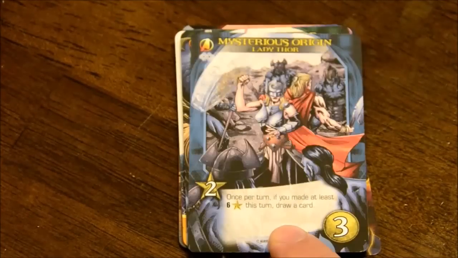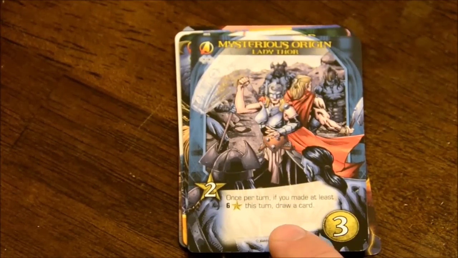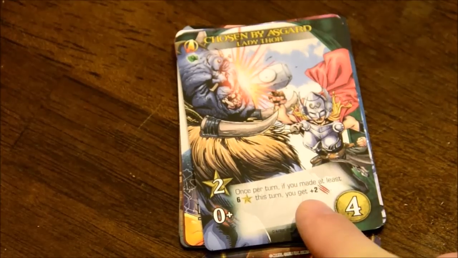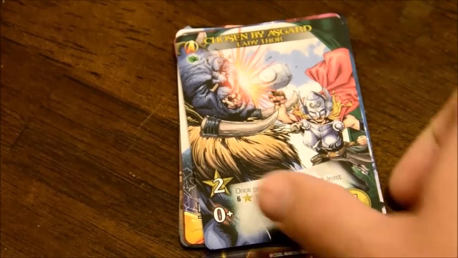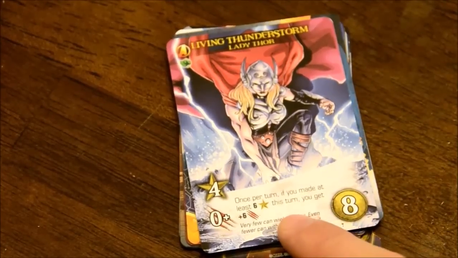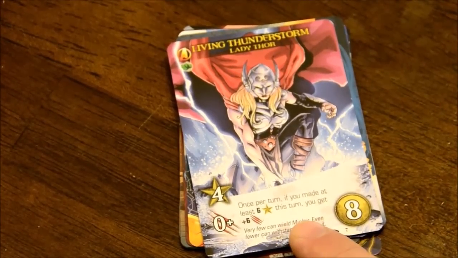This one says, once per turn, if you made at least 8 recruit this turn, draw a card, and you get 2 recruit. This one gives you 2 recruit, and once per turn, if you made at least 6 recruit, you get another +2 combat. So you see she's all about meeting those thresholds of points. And this one says, once per turn, if you made at least 6 recruit this turn, you get +6 combat, which, again, really, really powerful.